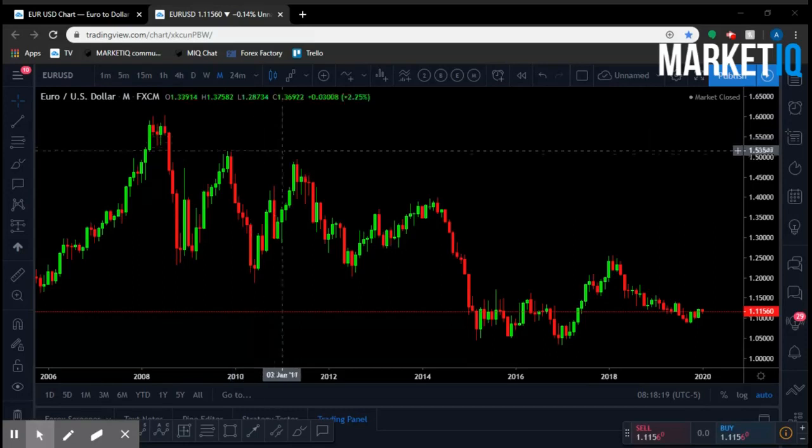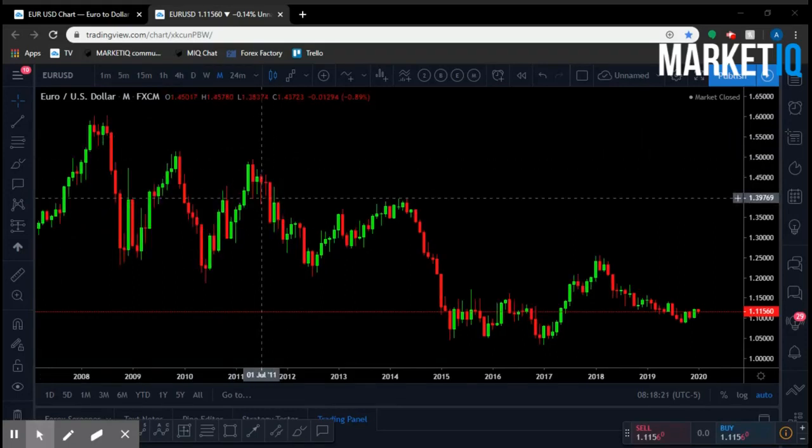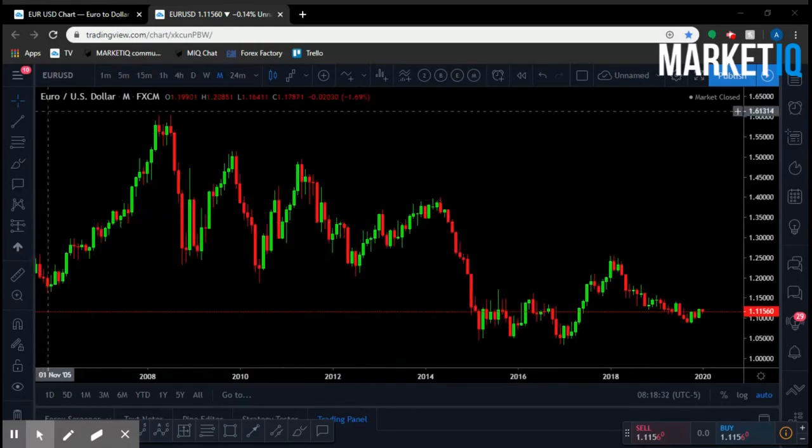And the reason why we use this is because we can get clear on a high time frame where price is heading longer term, and then we can enter on a lower time frame to get a better position in price. And it's important to note that time frames are important because the higher the time frame, the more reliable data you have.